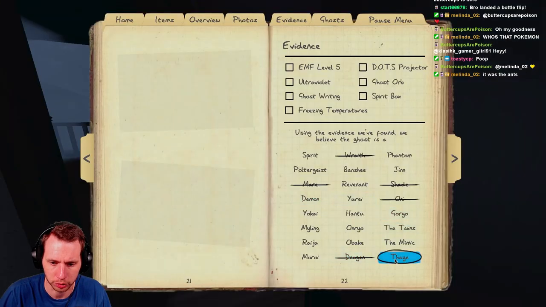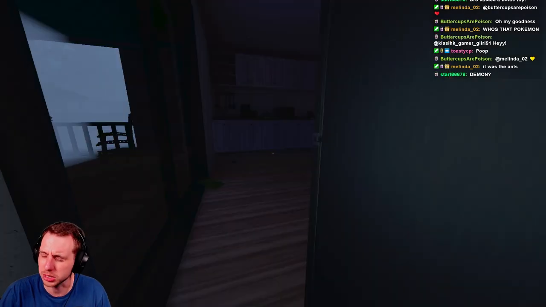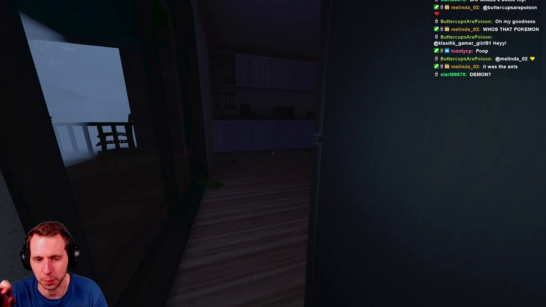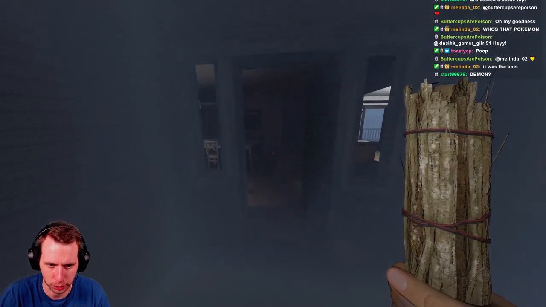All right, not a Deogen, not a Thaye, not a Moroi, not a Banshee. You think it's a demon? My thing was it sped up really fast during the last hunt. I need to go grab a crucifix, man. I'm also gonna smudge the ghost too.